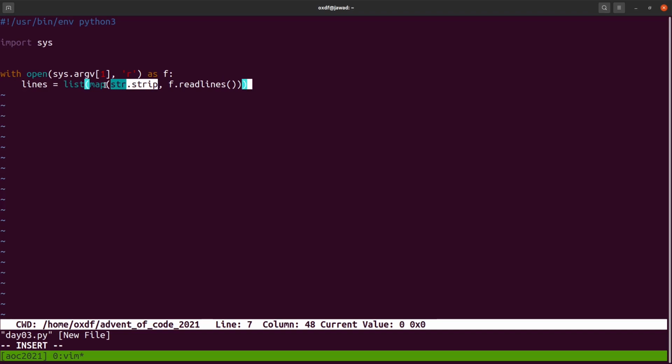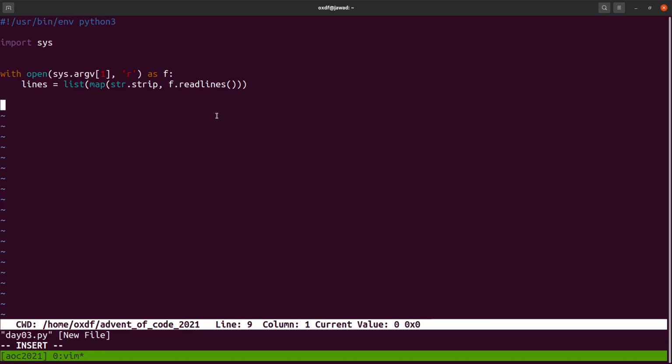Things like map and zip, if you're going to just loop over them once, then you don't need the list here. It does some optimizations in memory so that it just stores them as a generator object. But if you need the whole list to use over and over again, you pass it to the list function. Since I don't know how I'm going to use it, I'm going to keep it in a list and not as a map. Okay, so now I've got the lines.